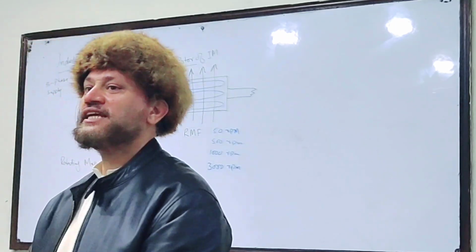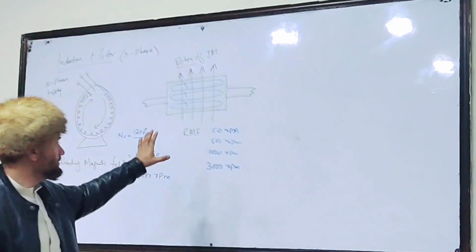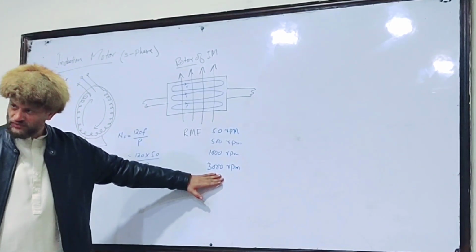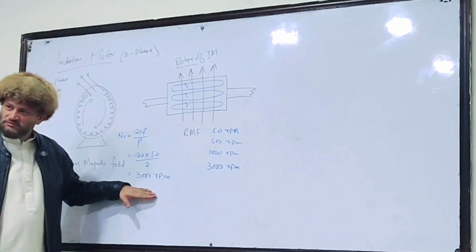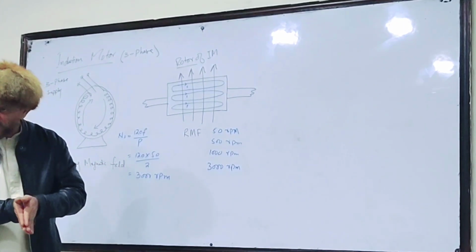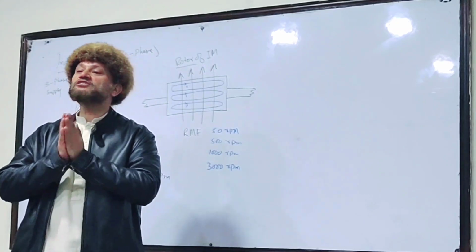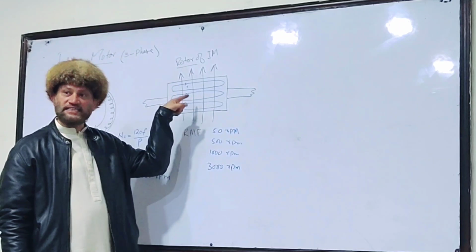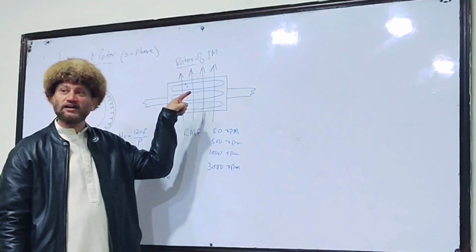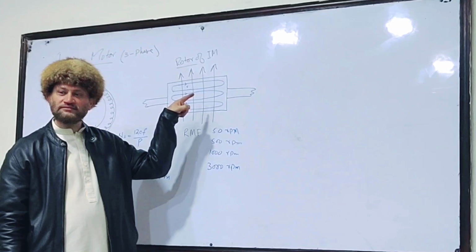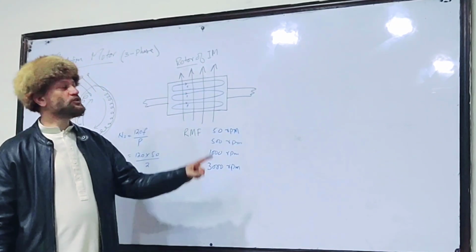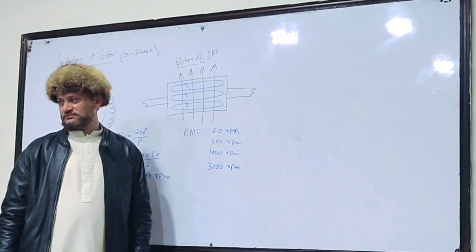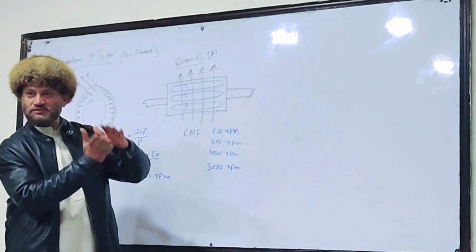Understand? The same example applies here. When the rotor is rotating at a speed of 3000 and the rotating magnetic field speed is 3000, both are at the same speed in the same direction. The relative speed is 0. There will be no cutting of flux by these conductors or these bars. Am I right? There will be no EMF induced in these bars, and both are at the same speed.